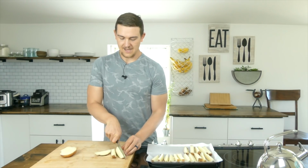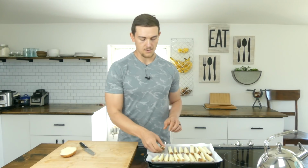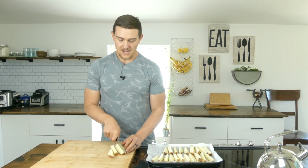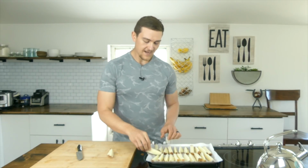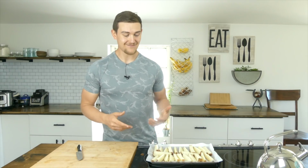I hope you can see how easy this is. A lot of people think that you have to bake the French fry from a raw potato, which you can, but I personally like being able to fill my whole oven up with potatoes at the start of the week to roast them all off, and then I can keep them in the fridge and do whatever I want with them. Mashed potatoes, bake them again, kind of a baked potato, or something like this, a French fry.